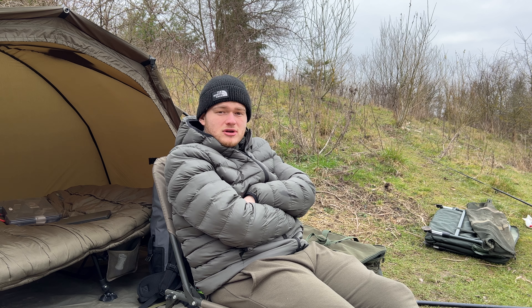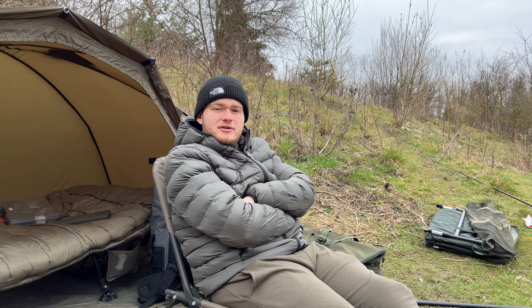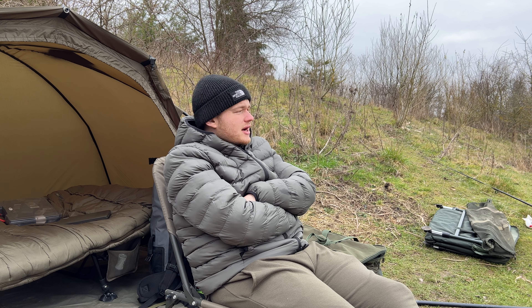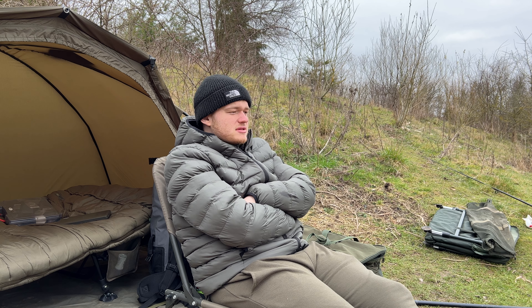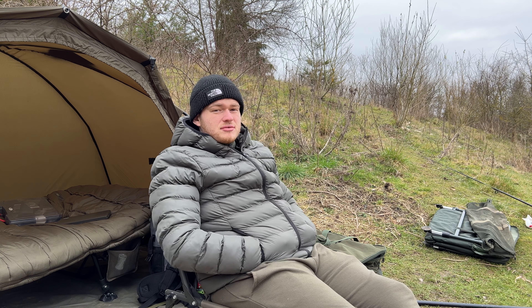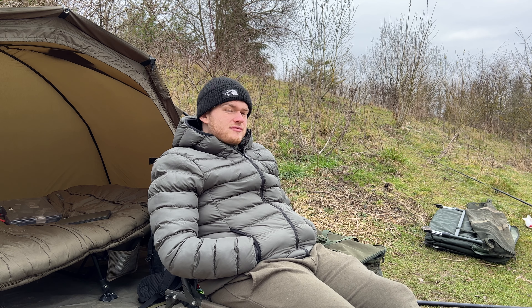We haven't seen anything yet. We've been looking quite a bit for some kind of shows, not seen anything really significant. It's quite chilly, quite windy. It's about four degrees at the moment. It was about two last night and I do think it'll be about zero tonight. So we are in for a cold one.